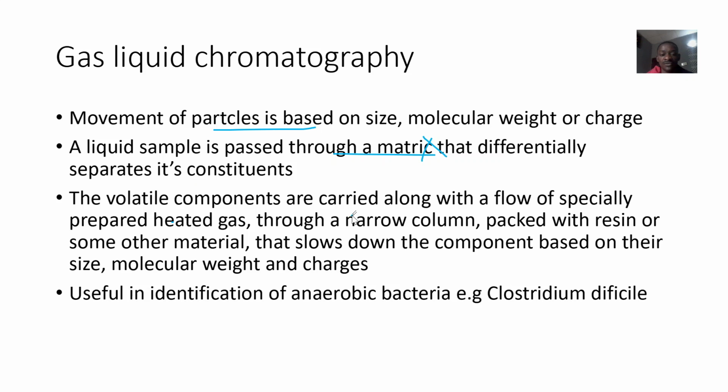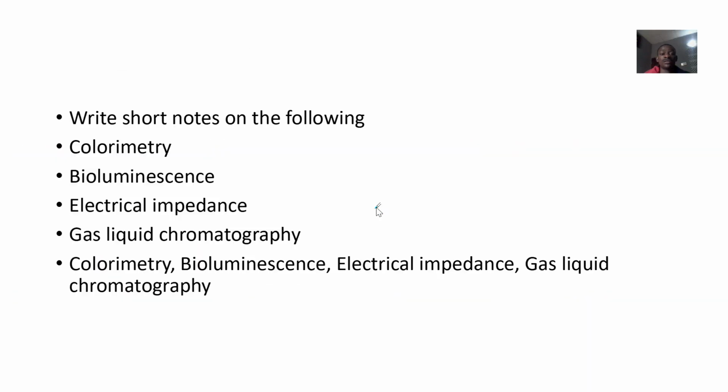The volatile components are carried along with the flow of heated gases through a narrow column packed with resin or some other materials that slow down the components based on their size, molecular weight, and charges. It is useful in detection of anaerobic bacteria like Clostridium difficile. So that's it for this, I think it's 4 laboratory tests. Okay, 4.